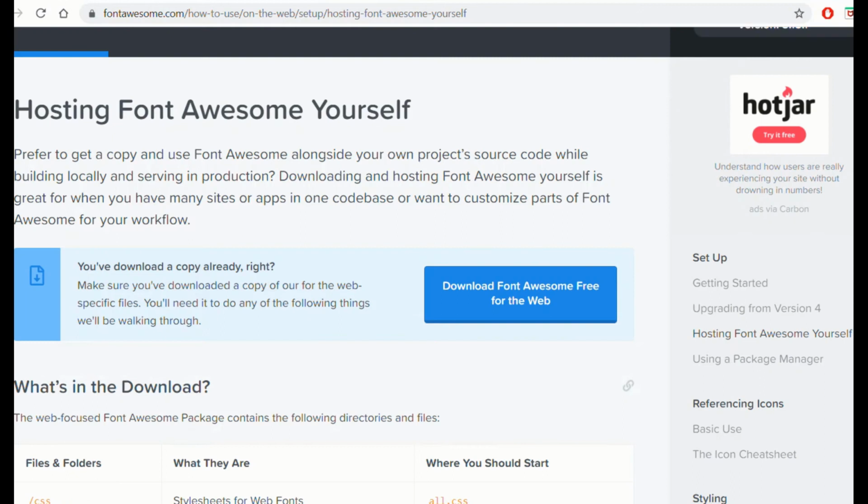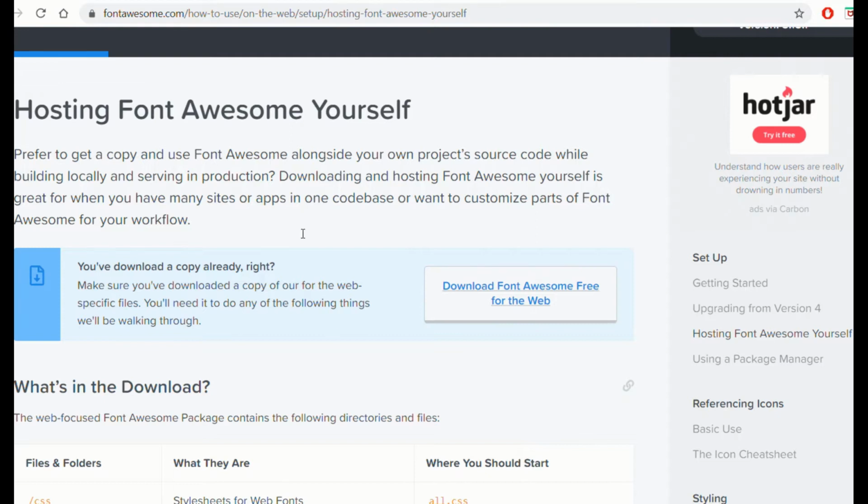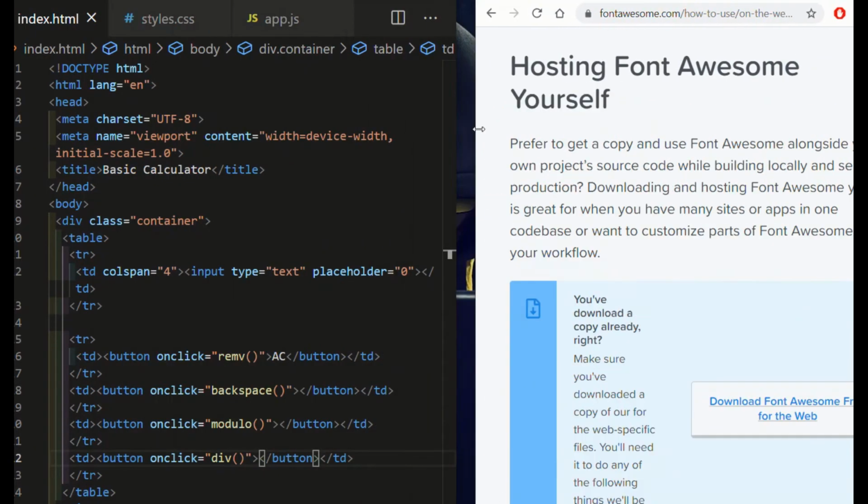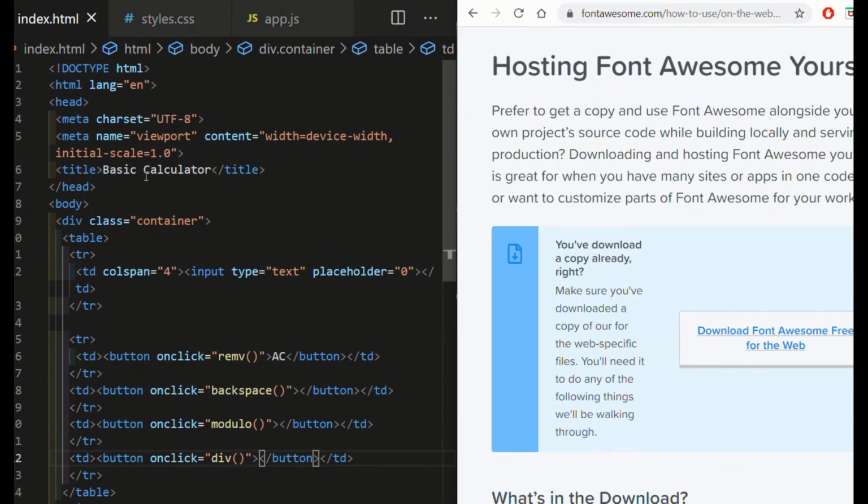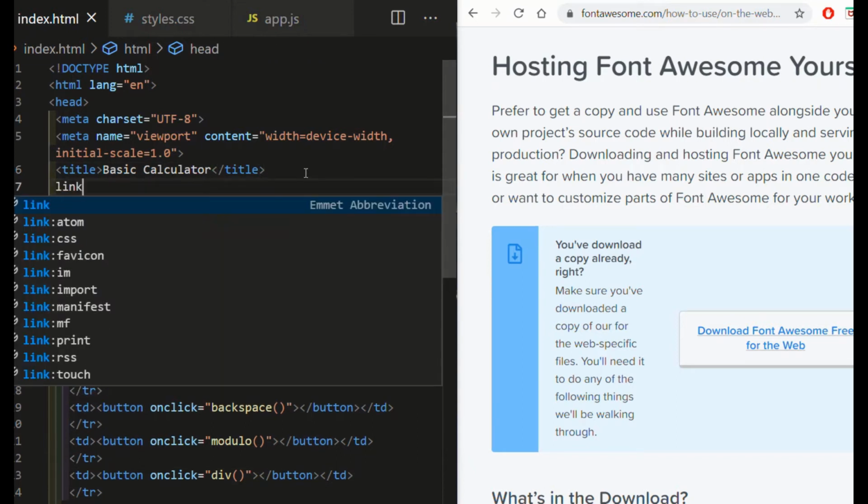So we are going to move to our HTML. In our HTML, here I would be using the link.